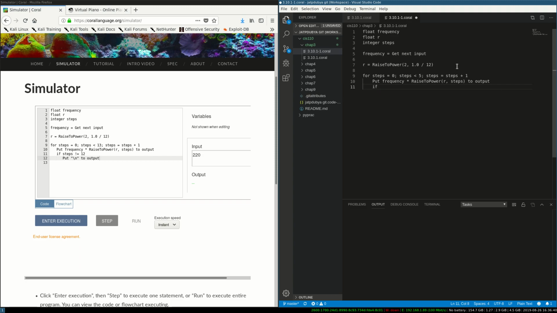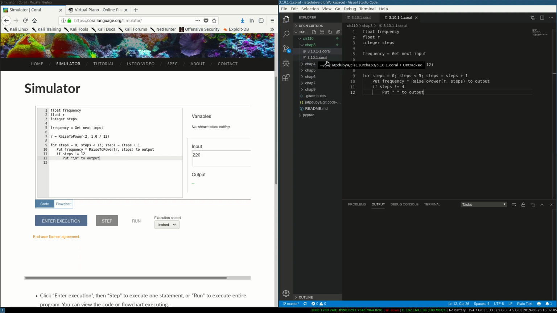And during this whole thing, if steps is not equal to 4, then we're going to put a space to output.